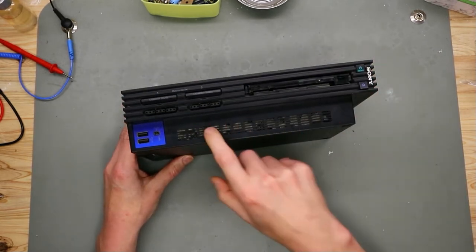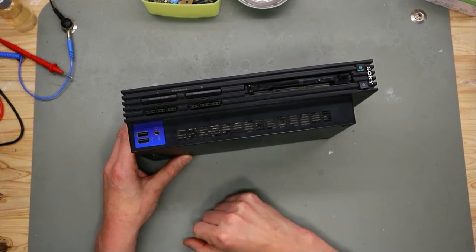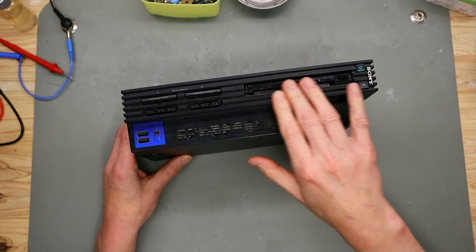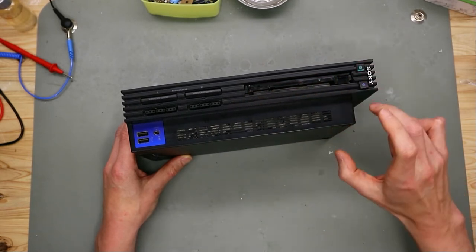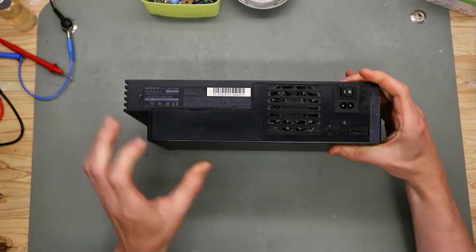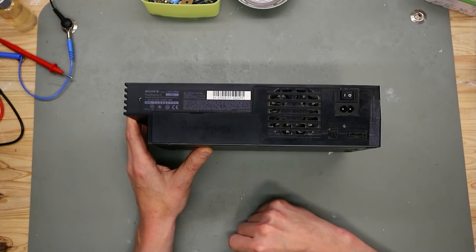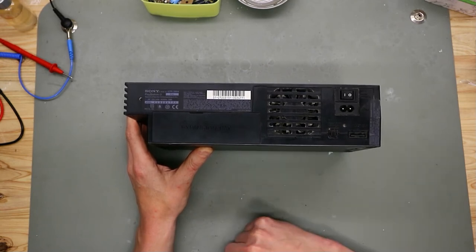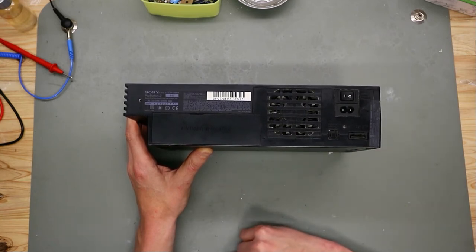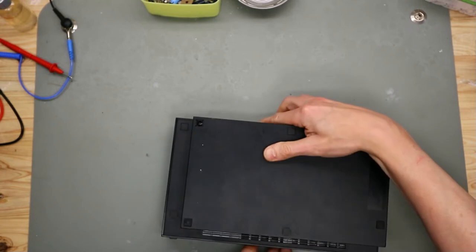On the outside you see it's very dirty, and here we have the two memory slots, the two controller ports, two USB ports, and the drive slot. On the drive slot, the case part is missing, and the power and the open button. On the back side, we have the expansion slot, the PSU, and digital out for sound, and the multi-AV out for the picture and the sound. So let's open it up.